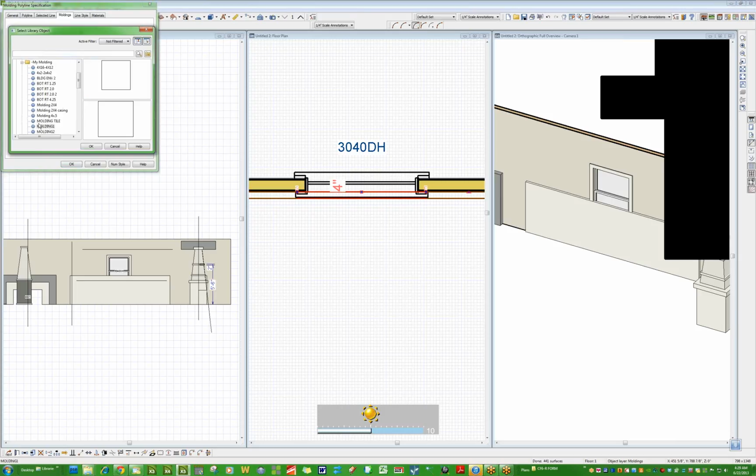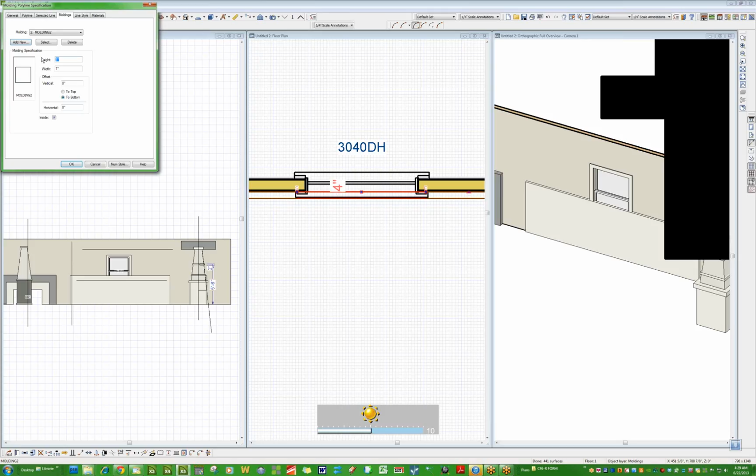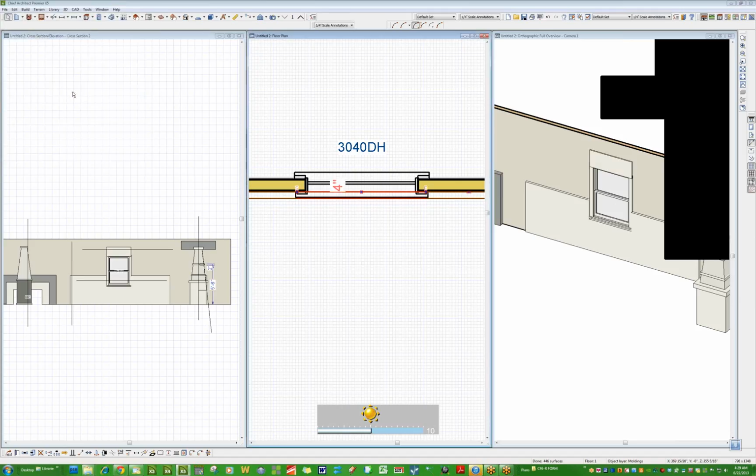And I'm going to add another one. I'm going to add molding number 2 this time. And this height is going to be 16 inches. The width is going to be 1. The vertical is going to be 8 foot to the top. Now watch what happens. I just kind of created a lintel up there. You see that? I'm goofing around, of course.